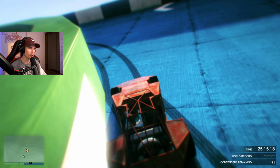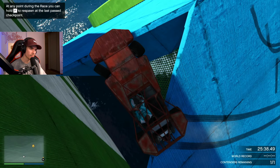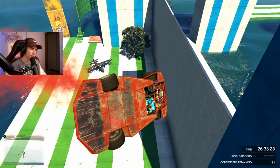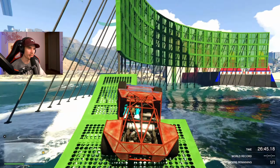Oh, yeah, I got so much speed from that. Wow, that was a good speed boost. That definitely helped. Excuse me? Oh, great. Yeah, fantastic. I thought the ramp car would at least have some speed. Oh, I can't even front flip. Great. What can this car do? Nothing. Hey, more wall rides. Look at that.